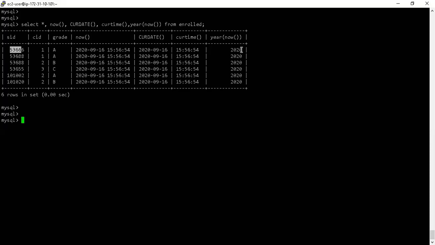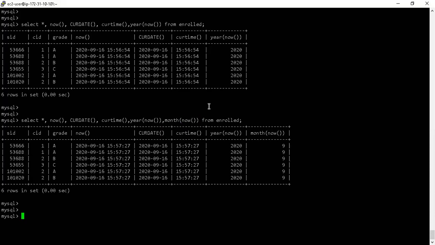So I can extract the year. In the same way, I can also extract the month. It is going to give me the numerical format of the month. I can convert that numerical format into human readable format like September and all these things. There are formats in which I can represent that as well. So no problem.